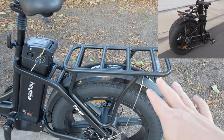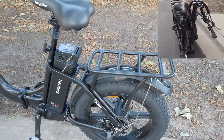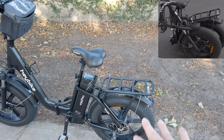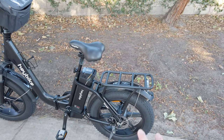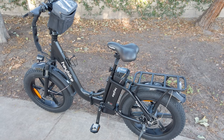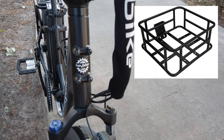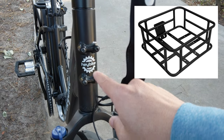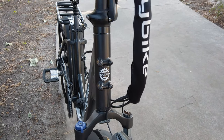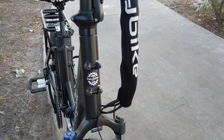In the back you have a pretty strong, sturdy cargo rack that's included in the price — you don't have to buy it as an add-on. This bike is rated for up to 330 pounds, so if you get one of those little bags with things hanging on the side, you can carry quite a bit of extra cargo. For those of you using e-bikes for errands and grocery shopping, this bike is right up your alley. There are also attachment points in the front for a metal basket, though that basket is not included since not everyone will want to carry that much cargo up front.